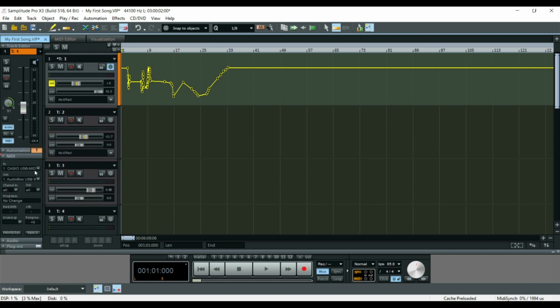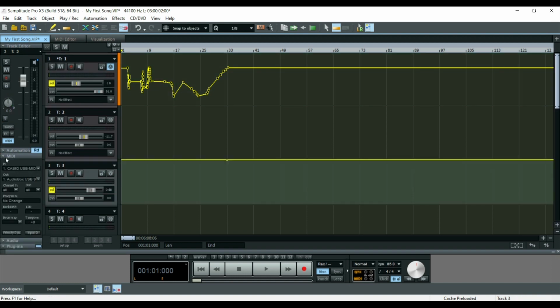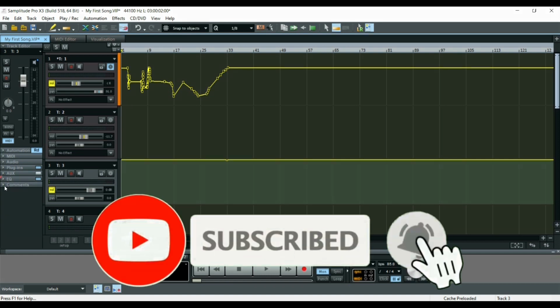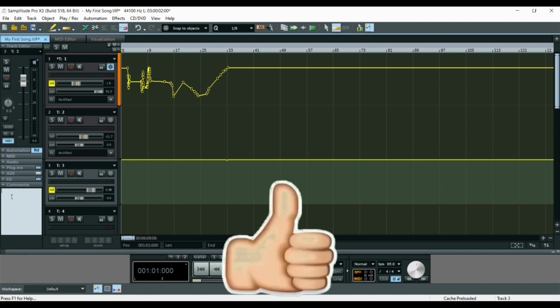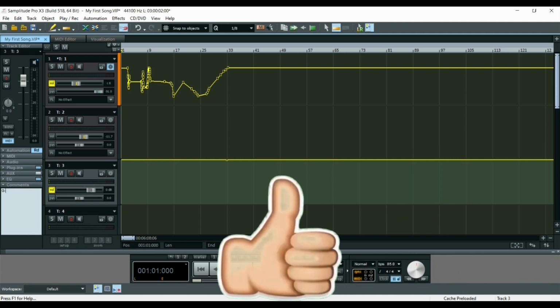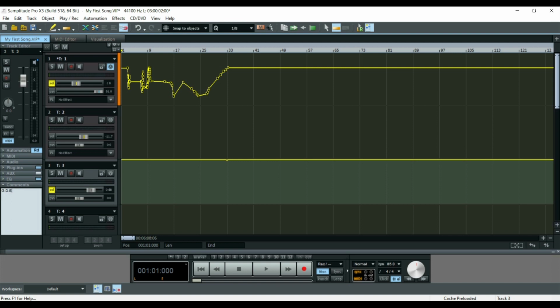You can insert your MIDI. You can also add plugins here, load up plugins, and then send your signal to an aux as well. You can EQ and add different settings up there, and then you can also write in there. Usually I like writing in the type of chords that I am using. It's a G, it's a D, it's an E minor, it's a C. Okay, that's for the verse, and then I go down, all right, G, E minor, and then C, D. Okay, that's for the chorus, for example.